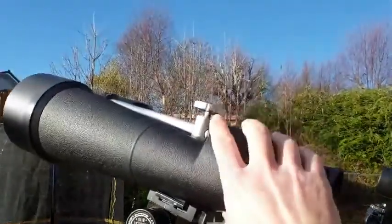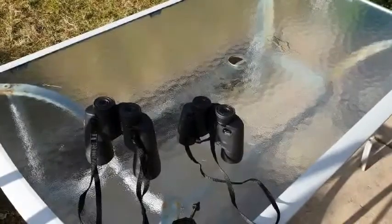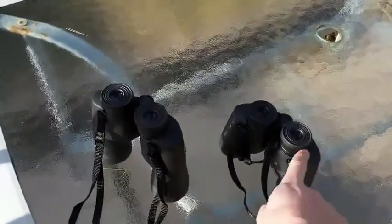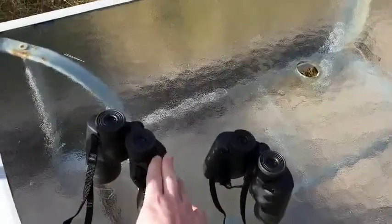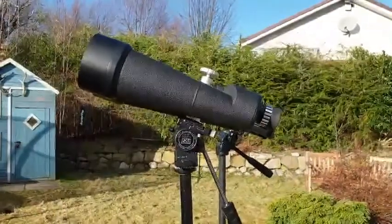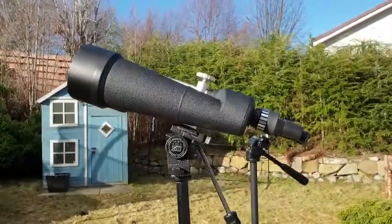I would never choose a binocular like this as my main go-to device. My recommendation is to stick with the smaller binoculars first. If you're on a limited budget and you've only got £100 to spend, you could easily afford these — I believe they're about £50 to £60. So highly recommended. I'm not affiliated with Olympus, by the way — any brand of binoculars with those stats, 10 by 50 or 8 by 40, will serve you very well. I hope you found that video useful. Any questions, feel free to ask me on the page. I might do a video on my telescope sometime in the future — thank you very much for listening.